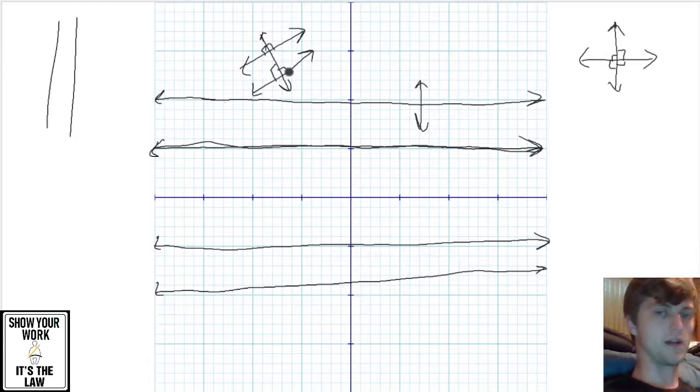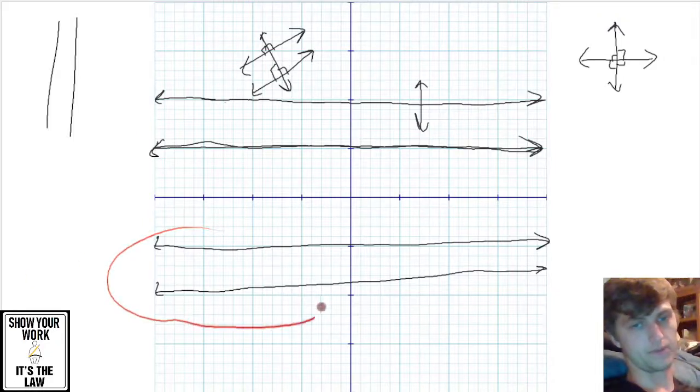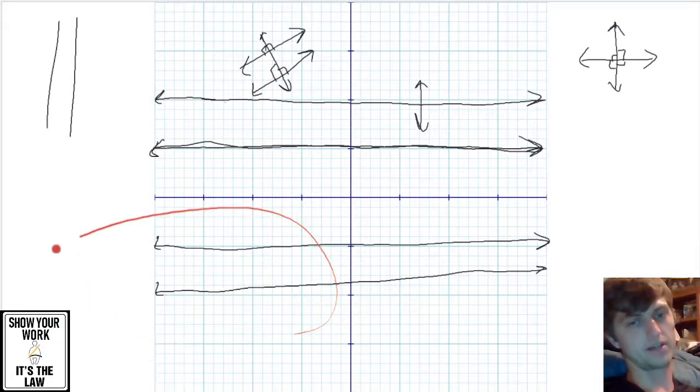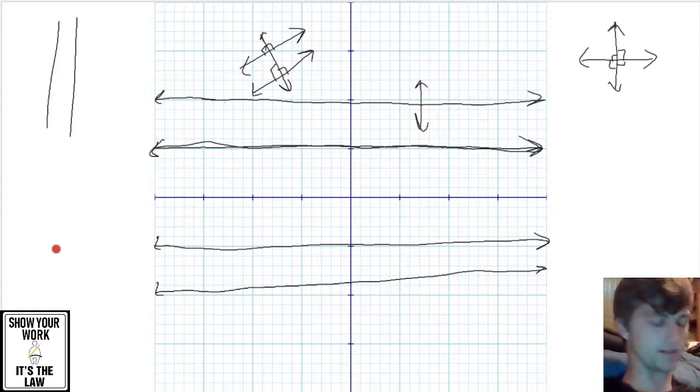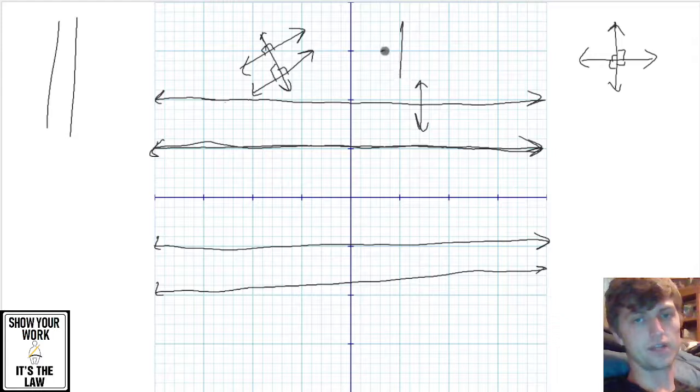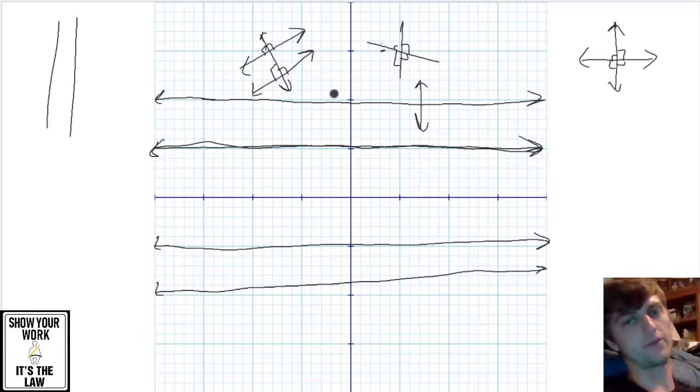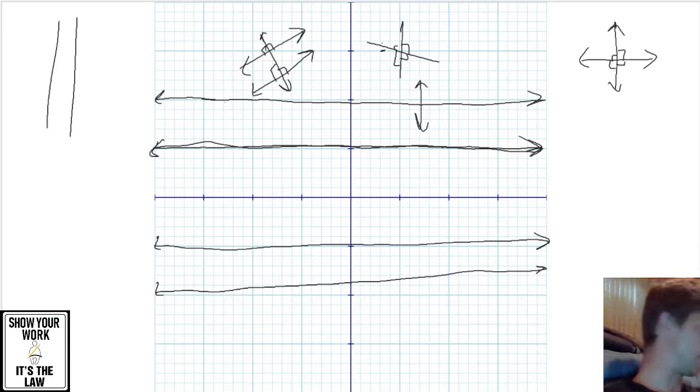Sometimes if we look at two lines, like imagine this one for example, if we were to just look at this part, we wouldn't be able to tell at a quick glance whether they were parallel or not. Let's figure out some way to measure them so that we can know for sure whether they're parallel or perpendicular. And that's what 3.6 is about.